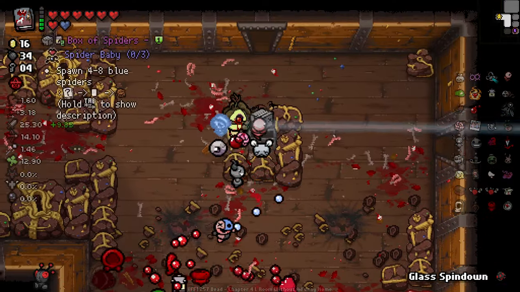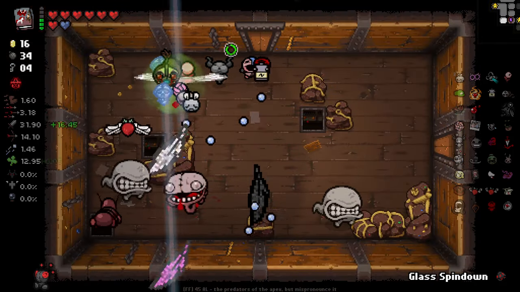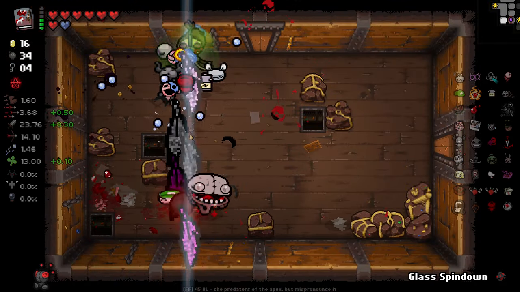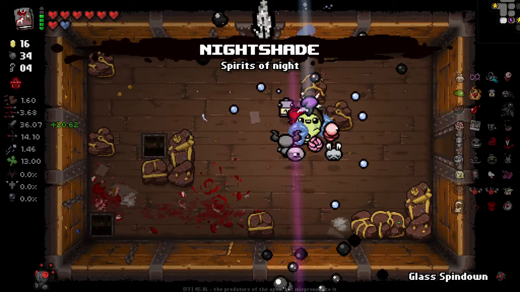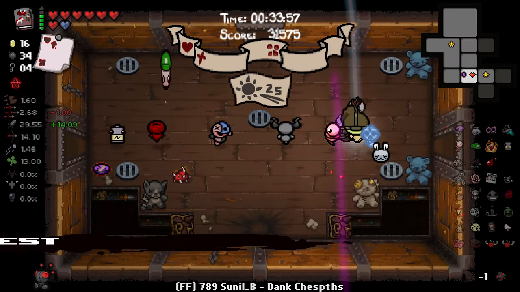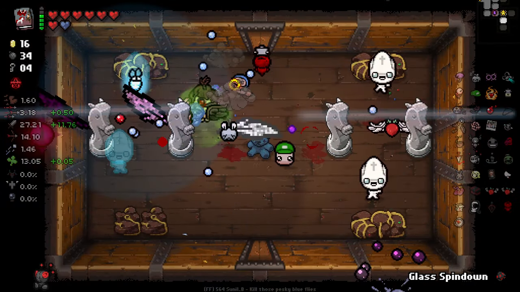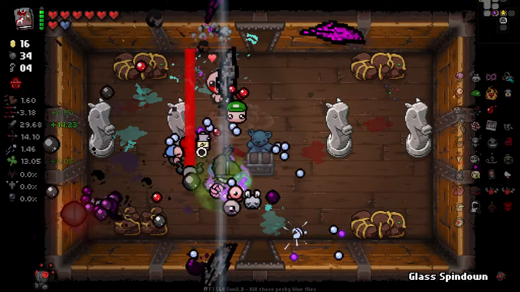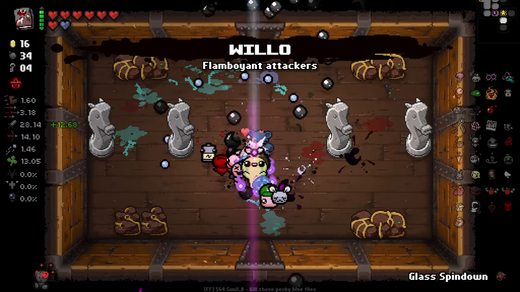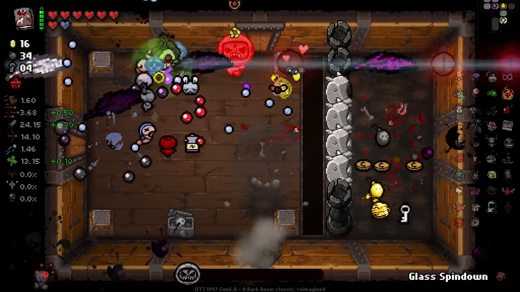Another chest. Box of spiders, don't think so. And nightshade, another very, very good one to grab. We're going to be so ready for Mega Satan. So, so ready. Willow, very good. That's so many items. I'm surprised I've not had a single one that spins down to something better yet.